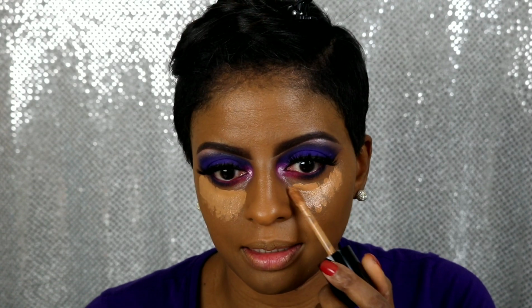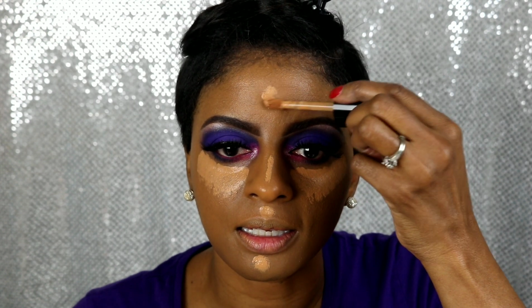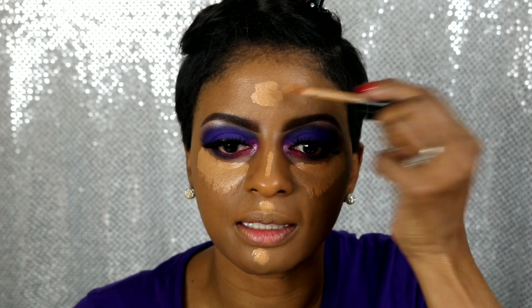As you can see, I'm using a lighter concealer just to highlight those areas where the natural light hits. So under the eye, just a little on the bridge of the nose, and right here, top of my lip, middle of my chin, a little bit on the middle of my forehead.